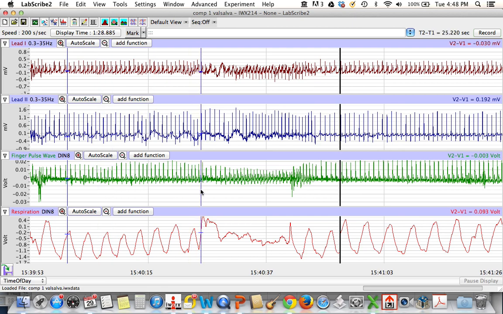So the beginning of the Valsalva maneuver is right here. We can see that. So we want to do it about 3 seconds before that. So we'll choose that to be right. Move that over. Almost there, good. All right, and then we want this to be 7 seconds after it ends.